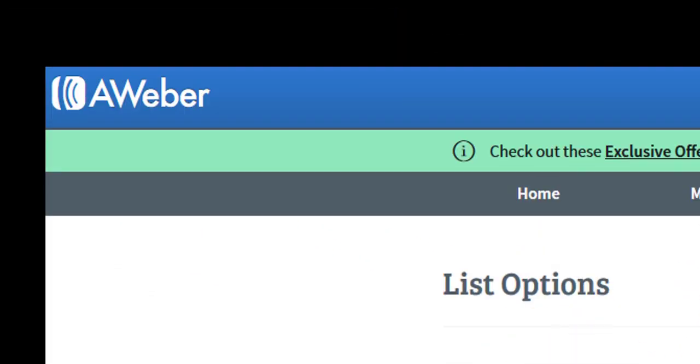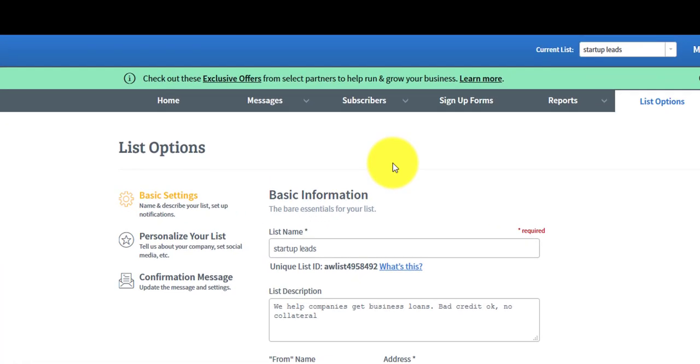Now go back to the top, and the first thing you really want to do is, now if you're sending people over from Gravity Forms, you're going to want to set it up so that people can actually get into your list here. So what you want to do is this. Okay, what you want to do next is you want to create some custom fields. Now this is really up to you. So go to List Options, do Custom Fields.